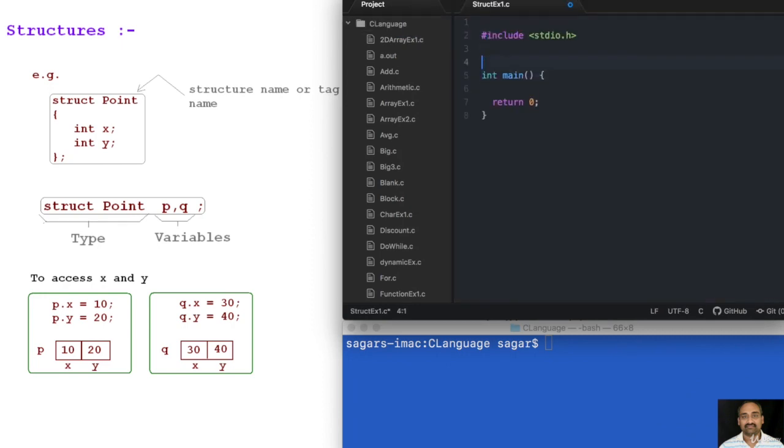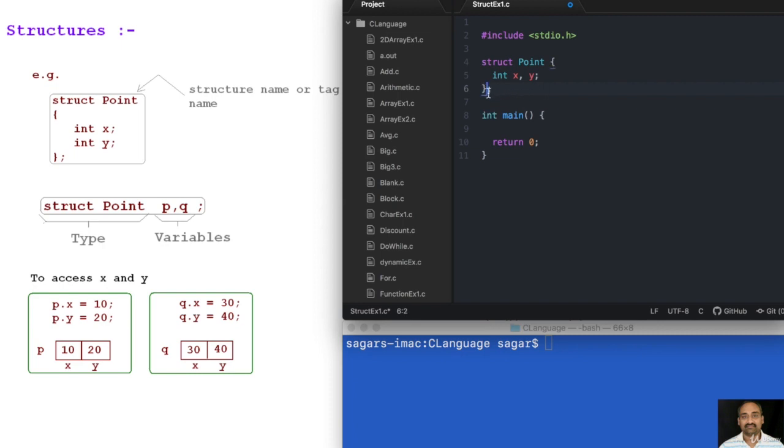First, to declare a structure, we need to use the keyword struct followed by the name of the structure, whatever name you want. Inside the structure block, we specify the field data type declarations, that is, the fields which are part of this structure. I will say x and y. Now you need to end it with a semicolon.